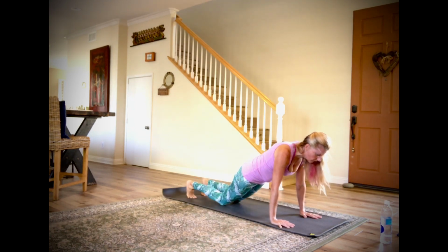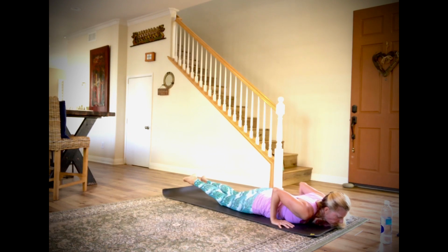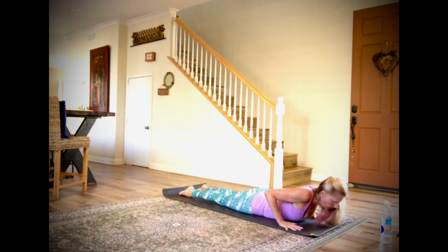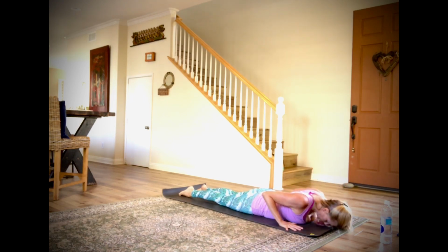And gently drop the knees down. Come down, melt your heart all the way down. Top of the feet on the floor. Hands underneath the shoulders. Inhale, like cobra, squeezing your buttocks a little bit, opening up. Exhale, drop your nose, forehead onto the floor.